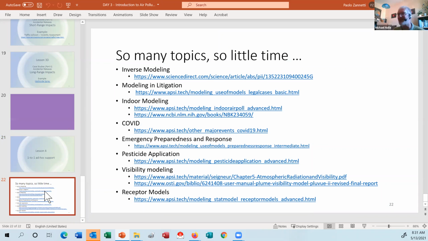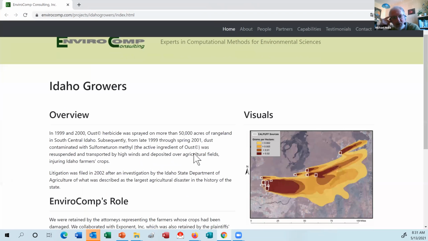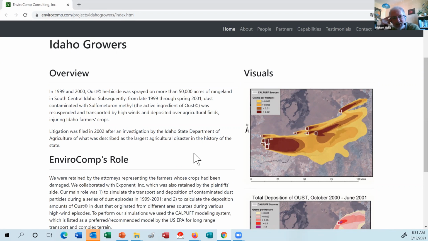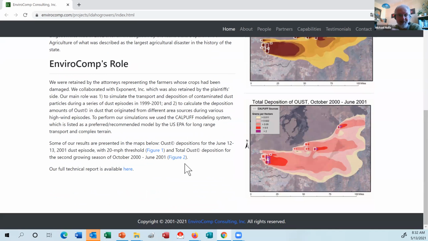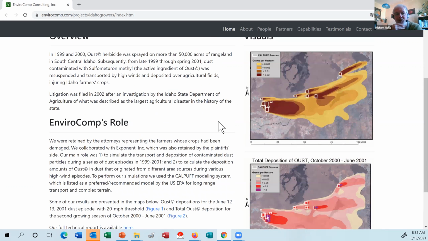May I start again? I'm sorry that I'm a bit of a pest. No, you're not. Regarding the case on the dust of the pesticide herbicide, you mentioned that you calculated the resuspension of the dust. How did you do this? Because it's another cup of tea if you calculate emissions which come from a chimney or exhaust pipe. In this case you need a certain wind speed to resuspend dust or contaminated dust which was deposited already. So did you apply a different model or different type of approach on this one?